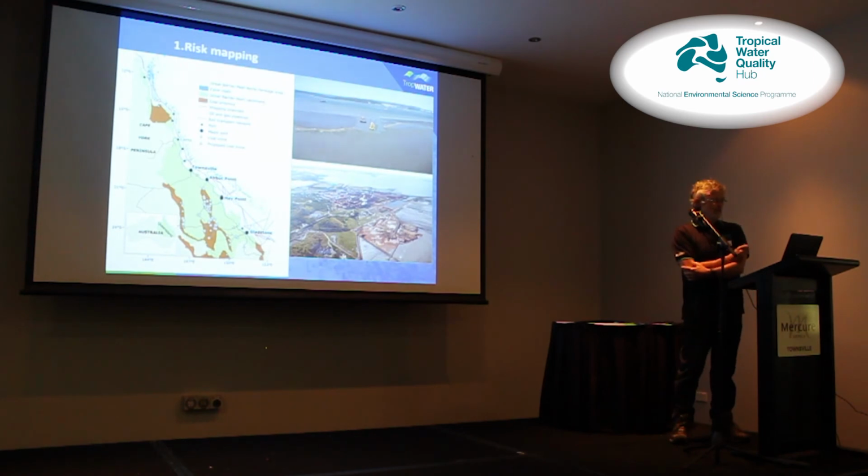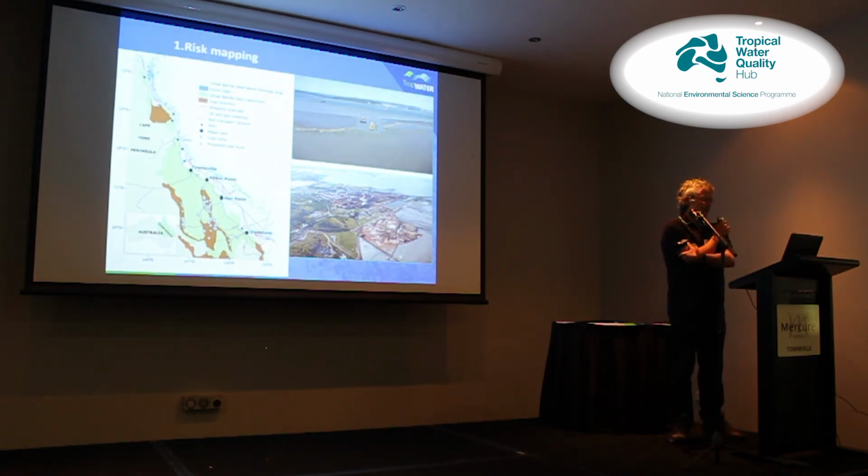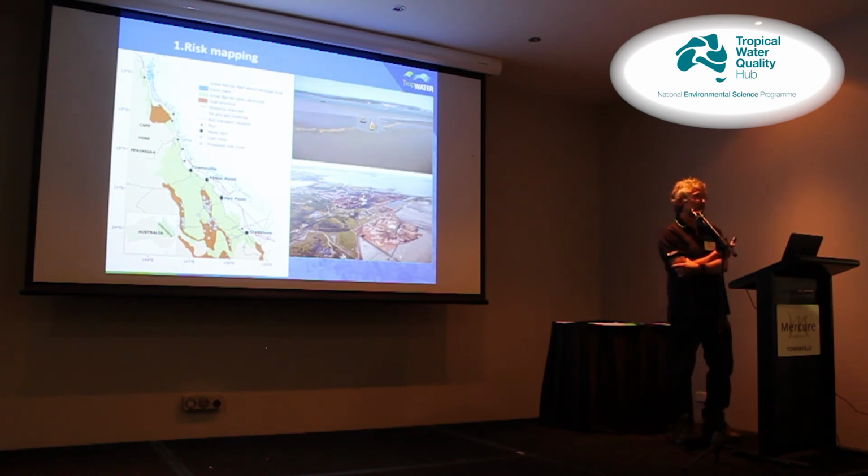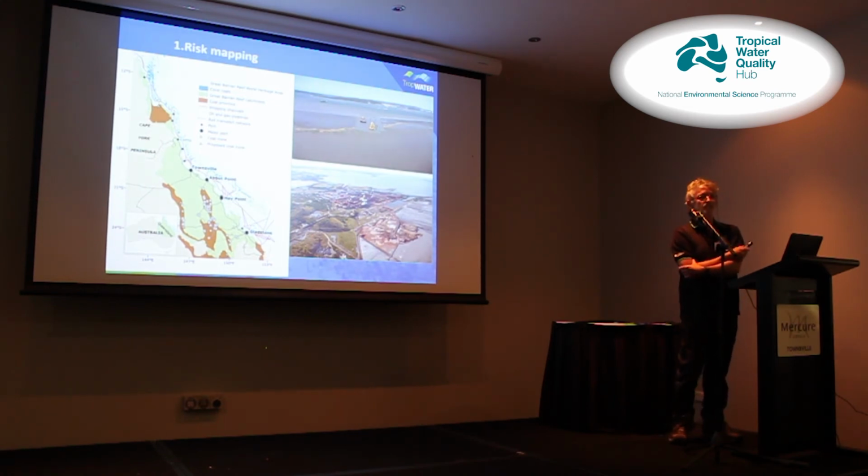So just then to go on to our research projects, the risk mapping, we've worked extensively in ports. The port has some effect on seagrass. Alana and I, when Alana was doing a PhD, Alana Gretsch, who's now with the Centre of Excellence, we mapped out the risks to seagrass to see just how important things like ports were. We did a couple of interesting exercises. We asked the global community to rank risk to seagrass globally from what they knew.